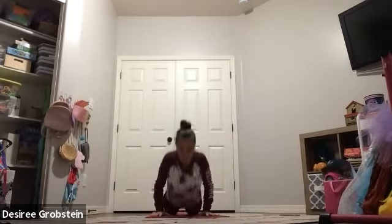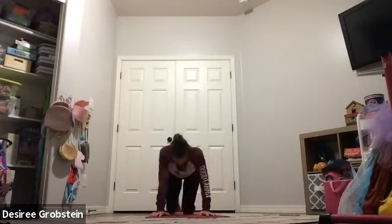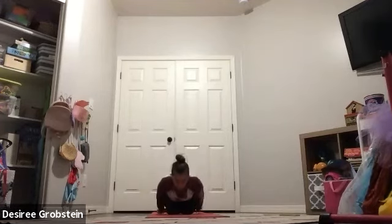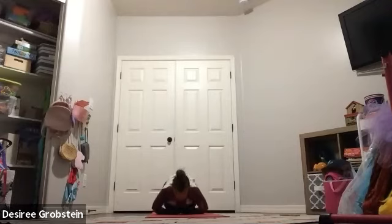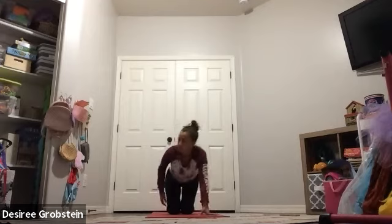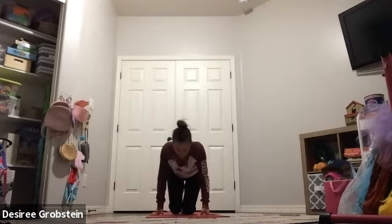Lower down, press back, child's pose. Bring your knees together here if you can. And go ahead and sit back. Hands are going to go down by your heels. Forehead down, pillow, block, floor. Breathe into your lower back. If child's pose is bothersome on the knees or you feel like you're really high, you can always put a pillow underneath your tushy.